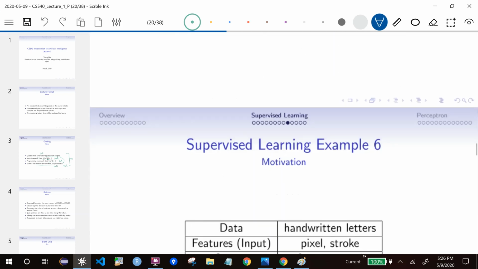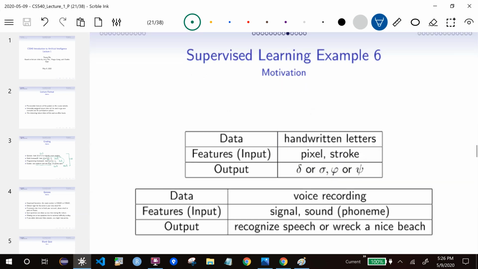And let's see, the next example is kind of repeated: the handwritten digits, as I mentioned before. It will be your programming homework 1. You will be asked to classify digits, so you'll be classifying whether something is a 0 or 1, which is easier than classifying letters in general, because you have 0 and O and capital O and so on, which look similar.